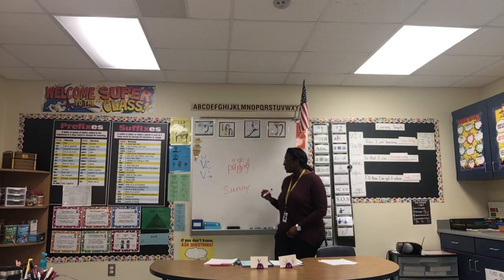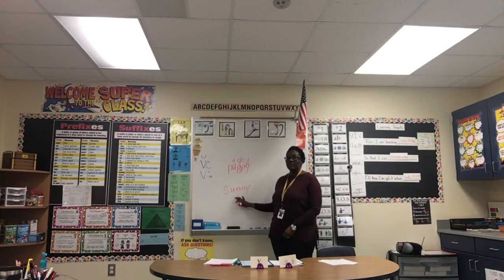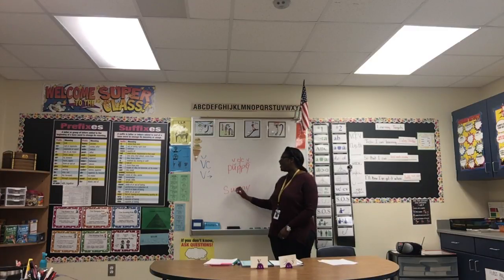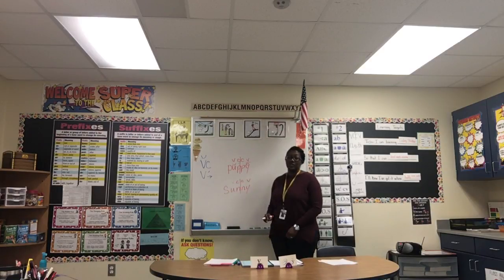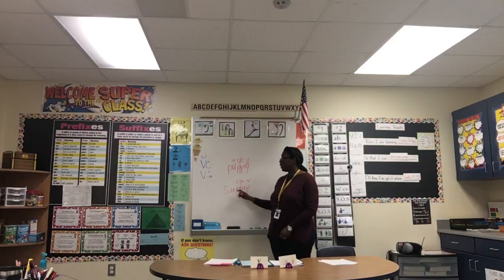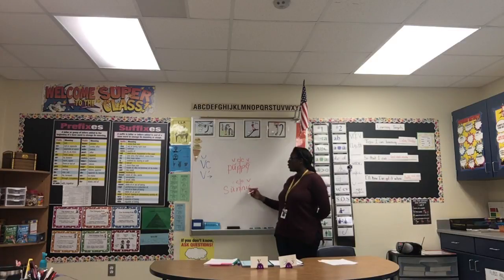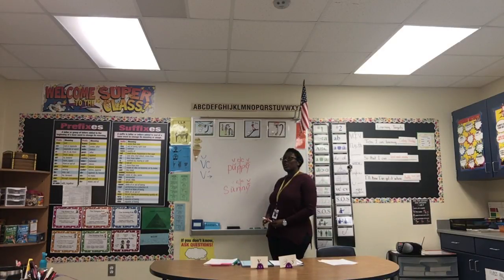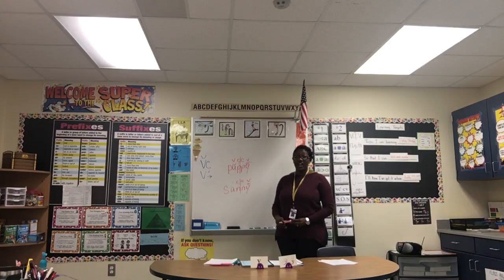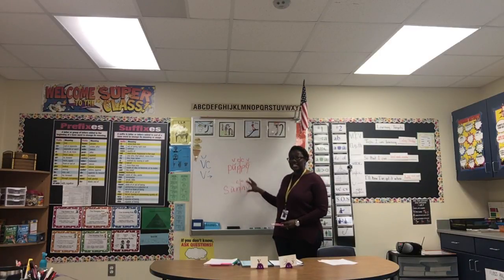Let's look at sunny. Okay, I know this is a two-syllable base word because it has two voiced vowels. Vowel, consonant, consonant, vowel. We usually divide between the two consonants. U is closed, it's short, because it's closed by this consonant, so you code it with a breve. The Y is in the final position, and I know the accent falls on the first syllable, so this would be an E sound with a macron. The word is sunny.